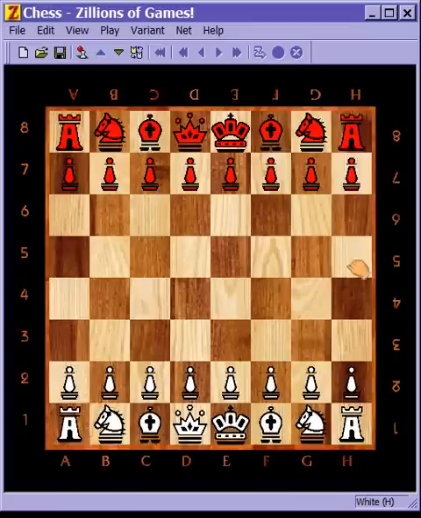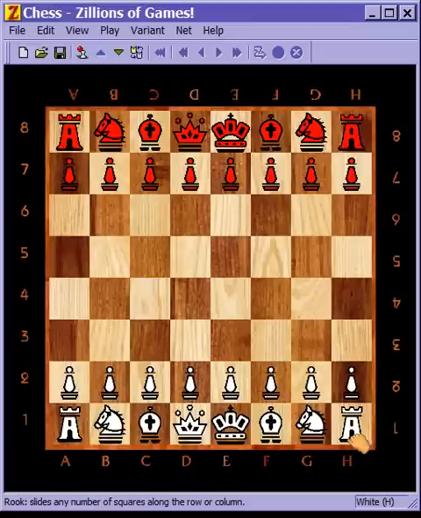Here we have the pawns on the second rank of each player. In the corners we have the rooks. Note that when you're setting up the board, a light colored corner should be on your right side. Then we have the knights next to the rooks. We have the bishops next to the knights. We have a king and a queen. The queen appears on the D column, the king appears on the E column. And note that when you're setting up the queen, remember the queen goes on her own color. So the white queen goes on the light square, and the black queen goes on the dark square.